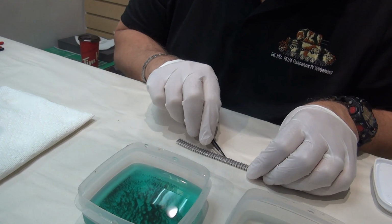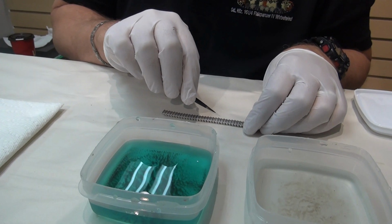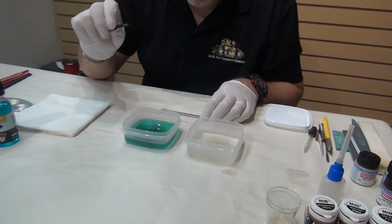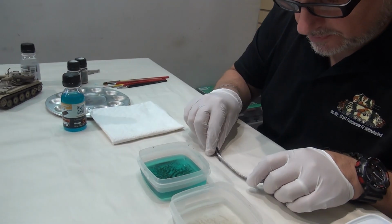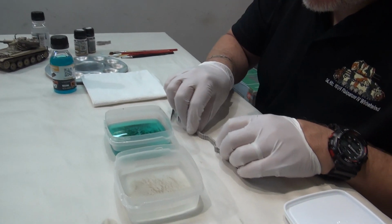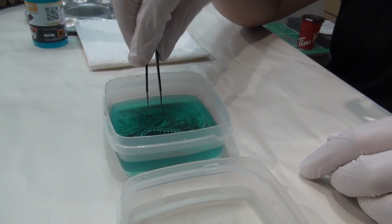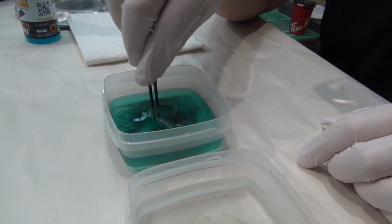The reason for that is sometimes there's some release agent on the tracks, and if it's still there, the burnishing fluid will have trouble making contact. That'll kind of get in the way of it making contact with the metal, which is what you want. So simply take them, dip them in, and let them sit for a bit.